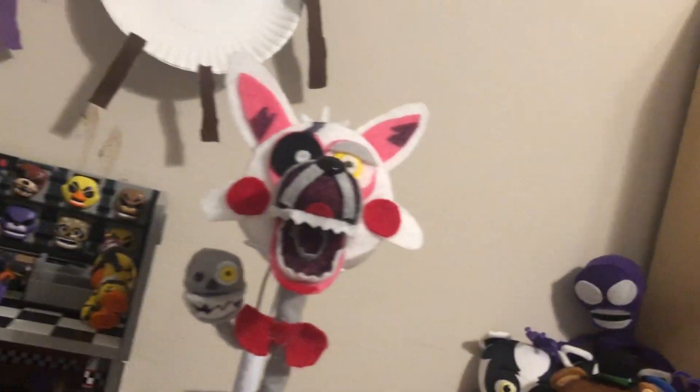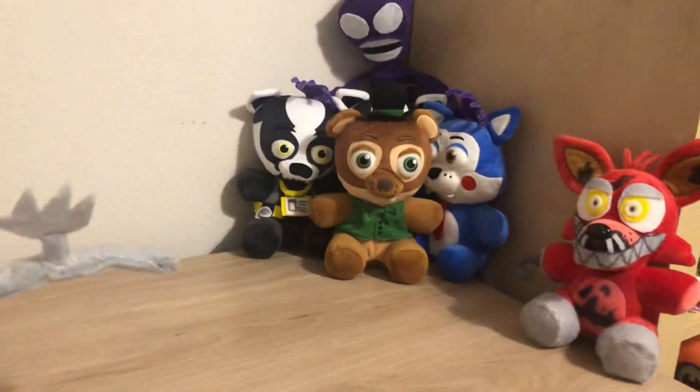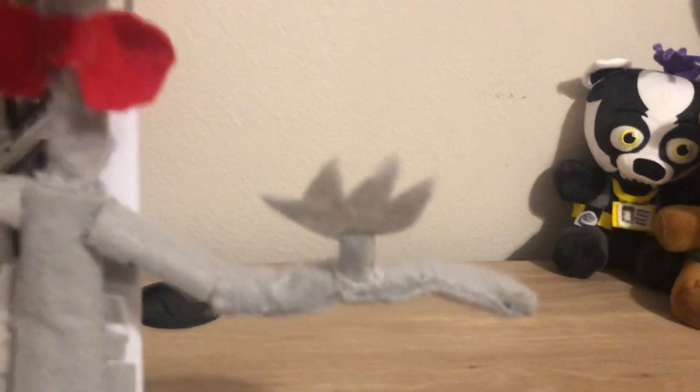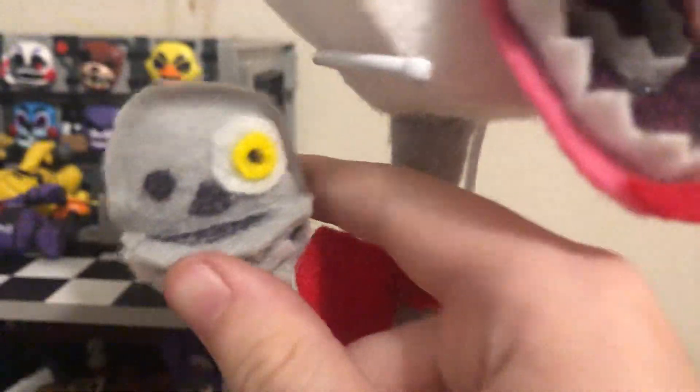He's got a hook, and he's got the withers, and he's got the teeth, and the eyes. But we're here for Nightmare Mangle. So Nightmare Mangle has the exact same body as the normal Mangle, but I did touch it up a bit. I reglued some of the split seams, gave it a new hand, gave it new feet, because the old ones were pretty crappy, gave it a new endo head — so now it actually looks like the FNAF 4 endo.